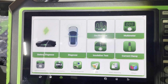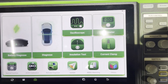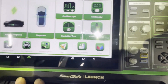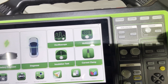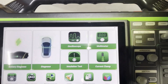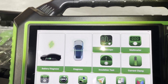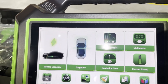Hi all, today we're just showing this SmartSafe Launch P03 connecting to a high voltage battery and a Nissan LEAF. This model P03 and the P01 is a hybrid and EV diagnostic tool which has normal diagnostic functions for hybrid and electric vehicles, but it also has built-in high voltage battery diagnostics, so it can allow you to connect directly onto a battery whether on the ground or in the vehicle and do a certain amount of diagnosing on the battery.